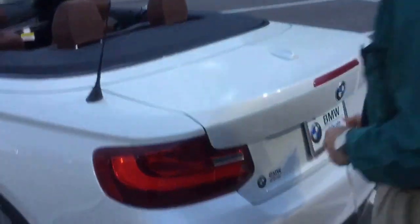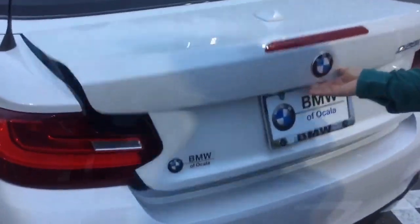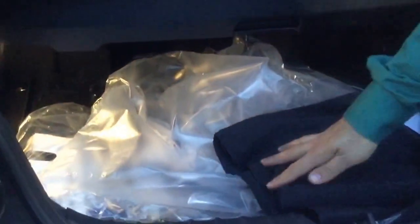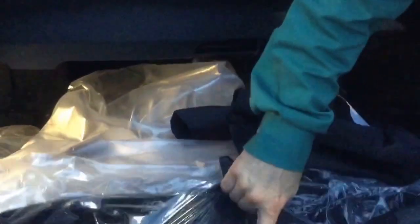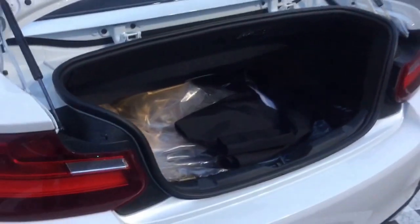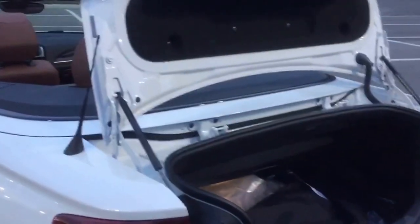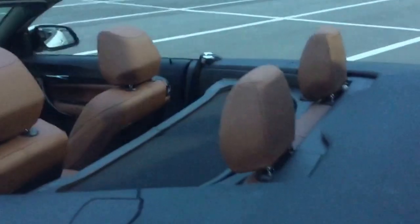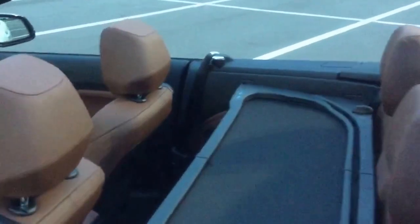In the trunk space, unlike the 4 Series and 6 Series, you do have a lot more room to work with because it is a cloth top. You also have your battery located right here. Just so you know, there is no spare tire — you run on run-flat tires. This actually increases your fuel mileage by about 15%, and even if you get a puncture or a slow leak you are still able to drive up to 50 miles at 50 miles an hour.